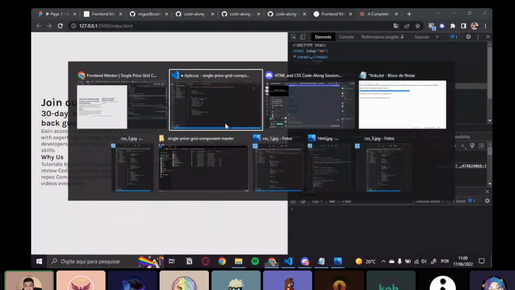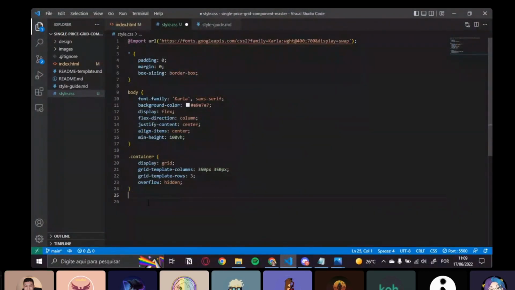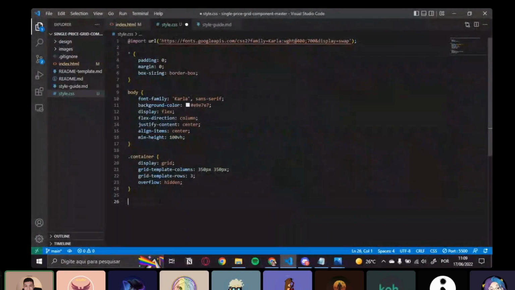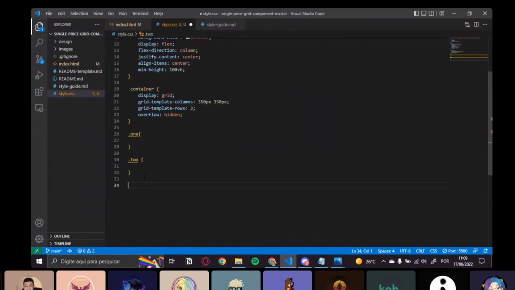I will code this to be clearer. So let's call all of our 3 divs classes 1, 2, and 3.